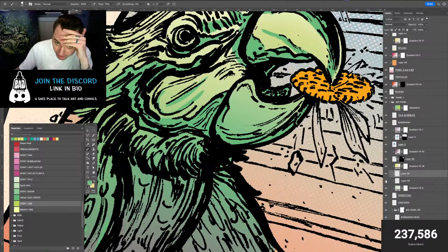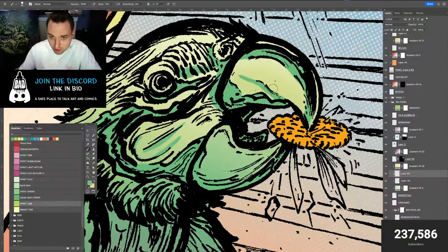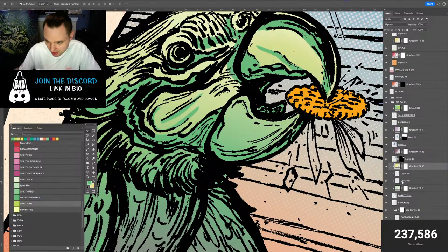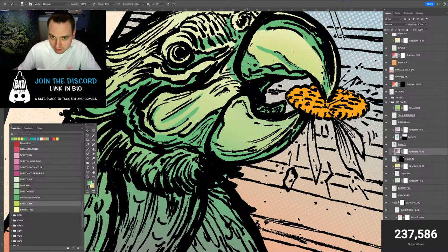And this is why color is so contextual. When I first started on this, I really liked that little gradient fade on his beak. Now I hate it because of where I ended up. I want there to be a harder edge. See how up on the top of his beak there's a harder edge to this shading, because his beak is light and the shading is darker against it. The problem with this gradient is that when it's on, you can't see the edges of the shading. So I'm going to turn it off. I'm just going to delete it. I thought I liked it, and now that I've established my color a little bit, I don't want it, you know?